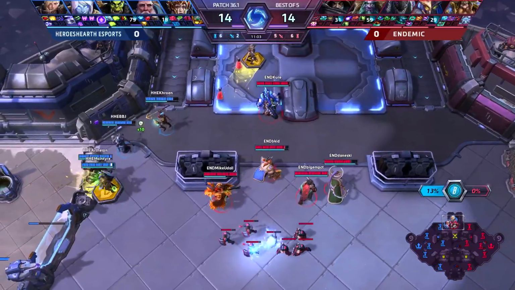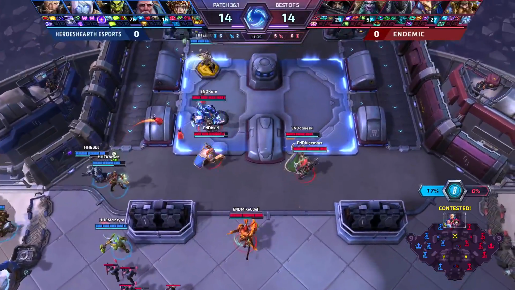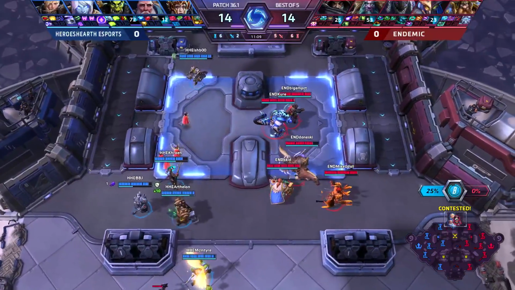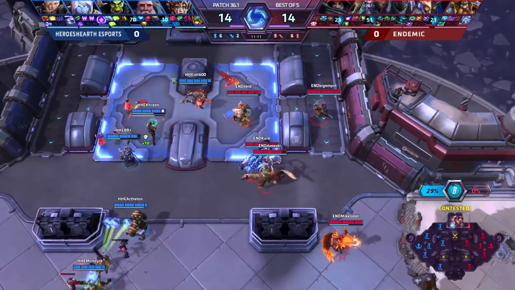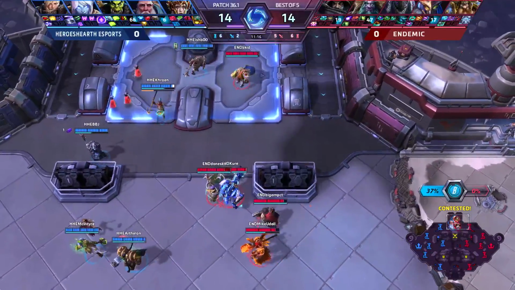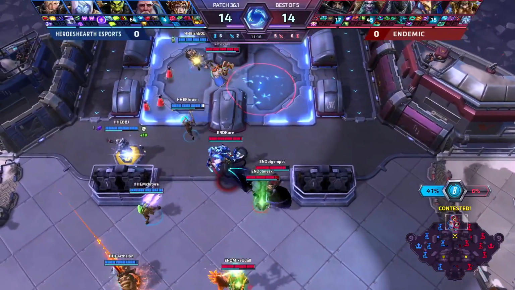HeroesHearth Esports needs to be careful not to get split around this. For now, it is just Ishbu has the Iron Skin if needed. Yeah, Ishbu, the positioning there, as you can see, the rest of the members tend to fight towards that middle part. Ishbu can hold that point because he's Johanna. Every other hero is far more susceptible to any type of CC.